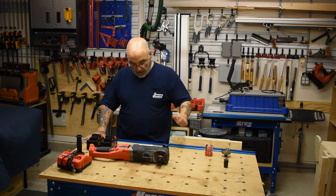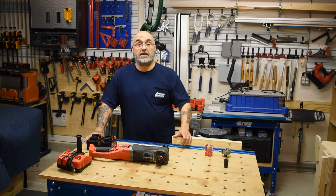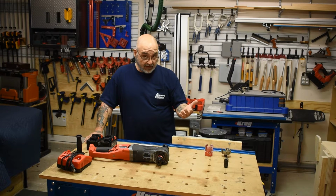Oh, warranty. The warranty on the tool is 5 years. The warranty on these batteries is 3 years, against manufacturer's defect.